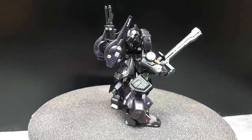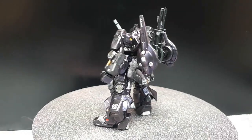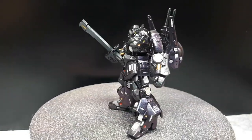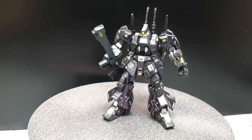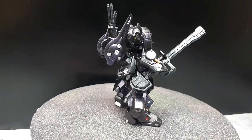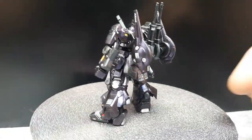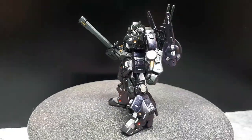So I'm happy to have these model kits, and if you like this kind of stuff, stay tuned because I will make all the other ones that have been put out so far in the Artifact line. It's just that these things are so time consuming. I'm not going to do them all this month, that's for sure. It might take a year for me to get around to all of them.